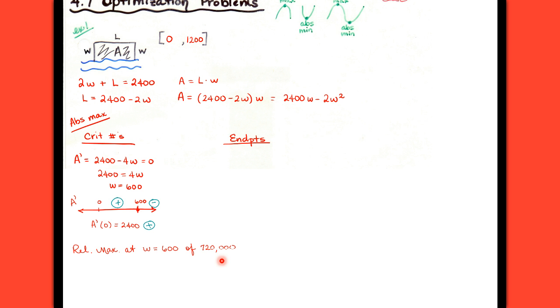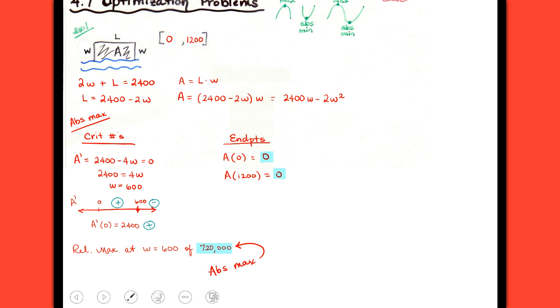All right, now again, we have to check those endpoints, even though we know they're stupid and we know that when we plug in either of those values, we're going to get an area of 0. Literally, it's going to take me 10 seconds to write this down on my paper, and I'm going to pick up an extra point for it. Okay, so it's worth it for us to do that, just for them to see, yes, I did consider my endpoints. So when I compare 0, 0, and 720,000, I think the farmer might be a little happier with the 720,000 fenced-in area.